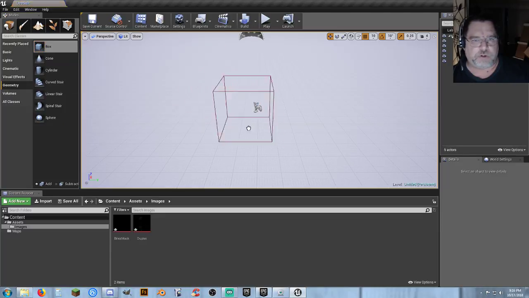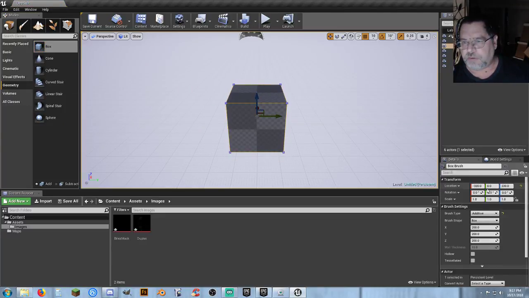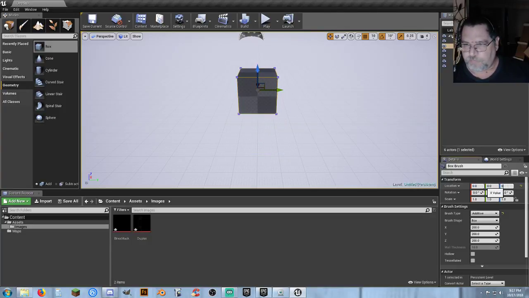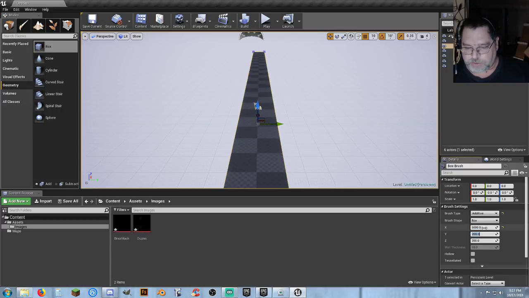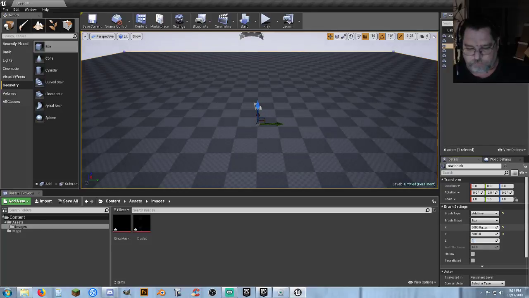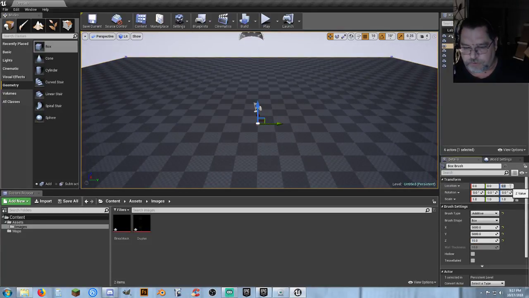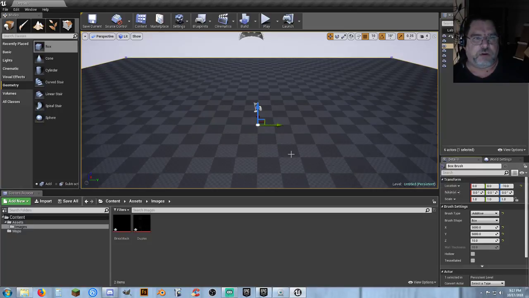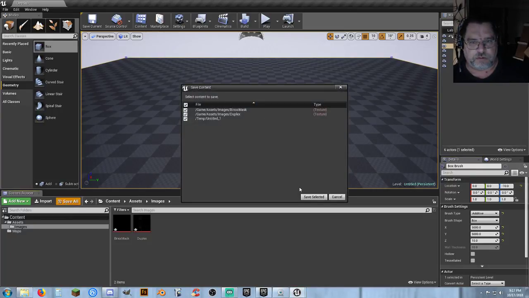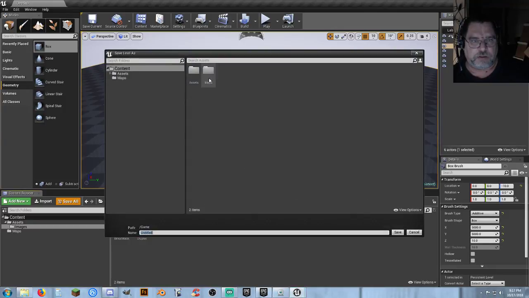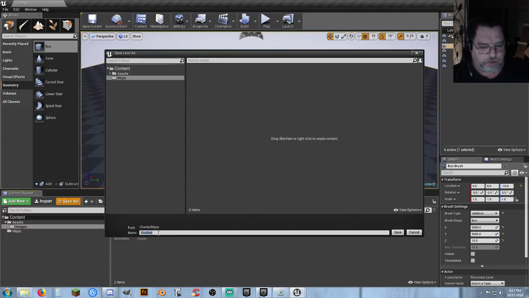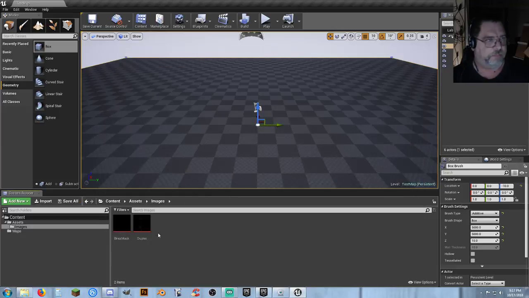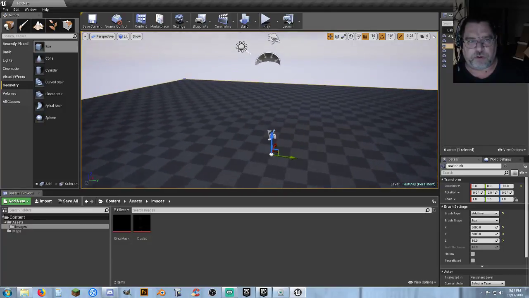Setting this up is really super simple. I'm just going to create this as a base for us to stand on, and we'll put it at -10. Save all, and save our map, and this is going to be our test map. I held down the shift key. All right, so that being said, we have nothing. We have no character. We're not going to be able to do a thing.